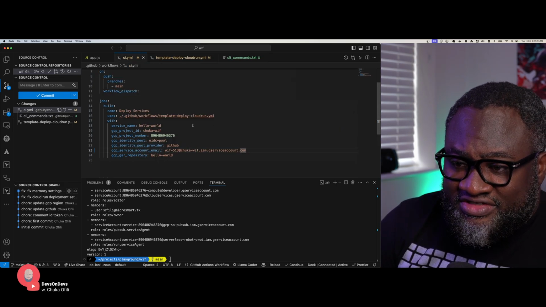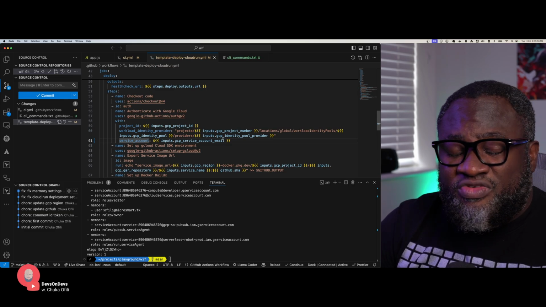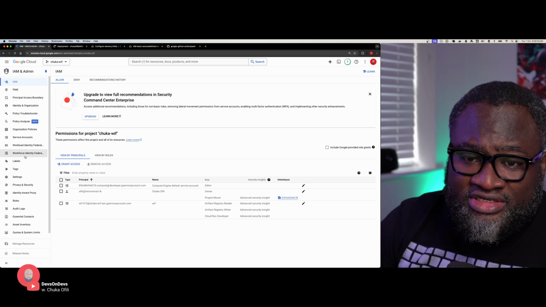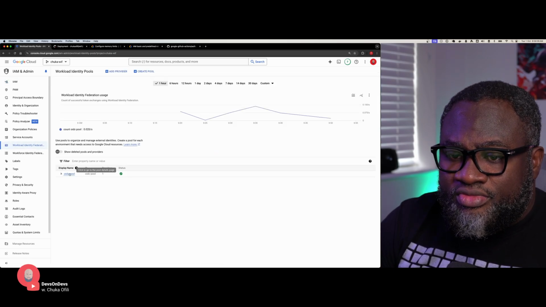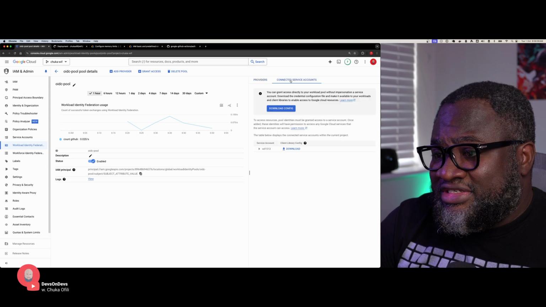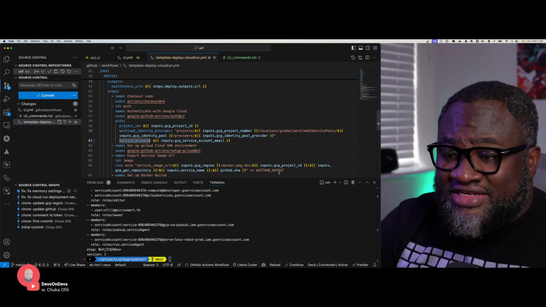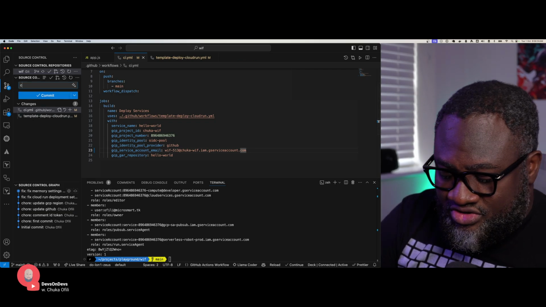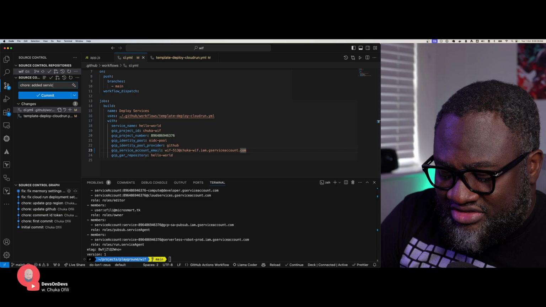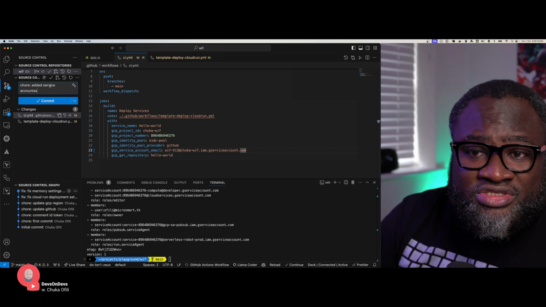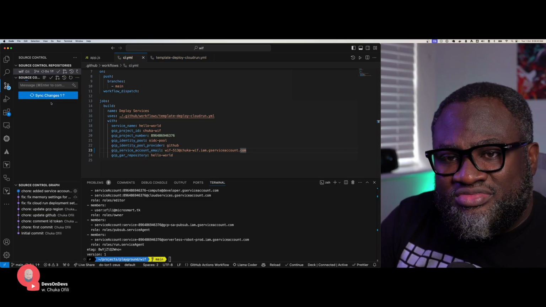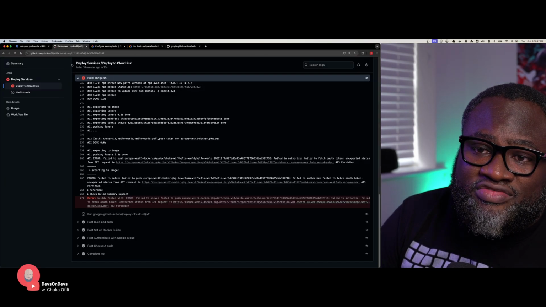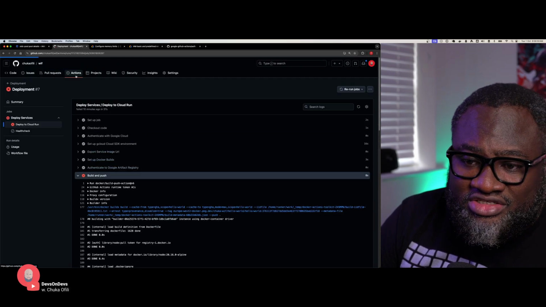All I need to do is provide the service account here, but notice I'm still not providing any keys. I've configured the service account. It is already linked here. Let me check one more time to make sure the connected service accounts are there, and it's there, right? So that's the service account that's linked. Now all we have to do is commit these changes and add the service account. But notice, no keys. Now I'm going to do a git push, and our workflow should kick off again. And hopefully this time it should succeed.